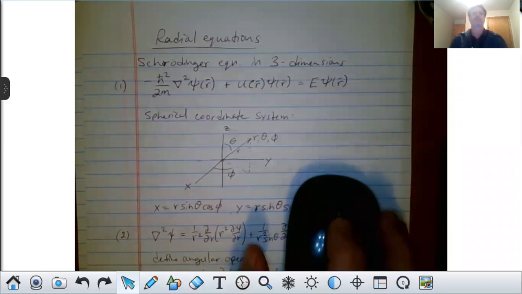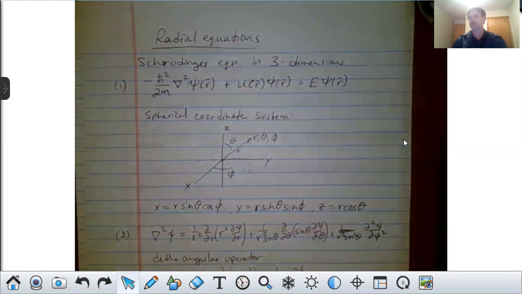But we always start with the Schrodinger equation, and this can appear differently depending on the particular problem that you're trying to solve. But in this video, we'll just derive or look at how the radial equation is derived. Later videos, we'll look at how to solve them and apply them for various situations.